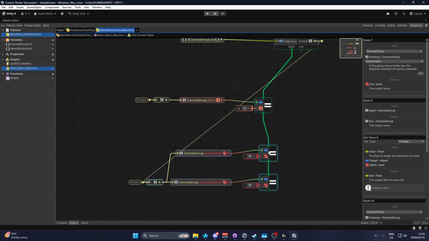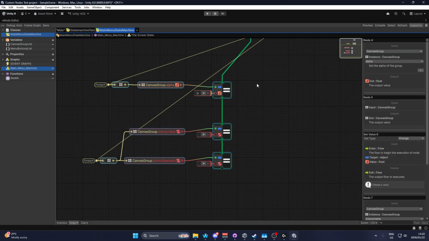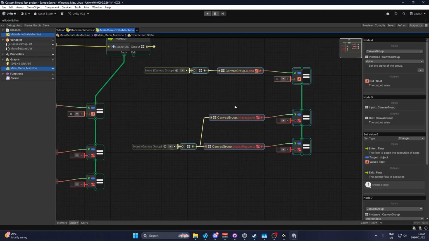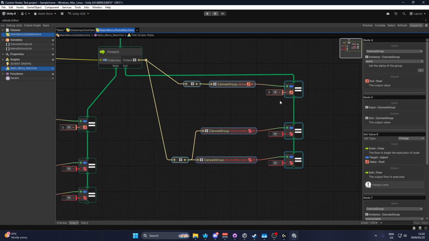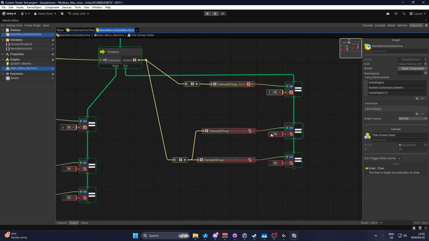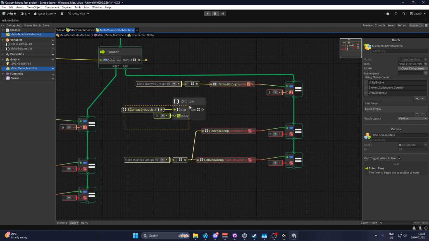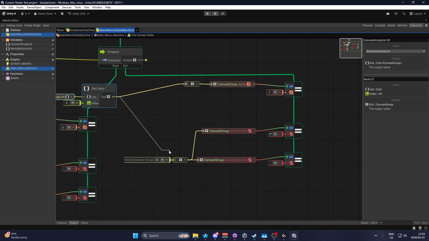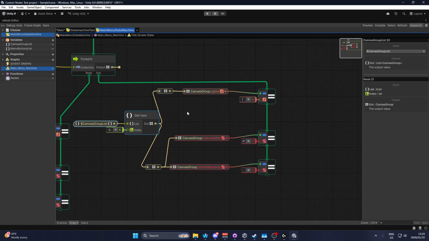Okay. And now we want to do the element 0, these exact 3. Okay, alpha to 1. Sorry, stupid mistake on my part. We need to get only the index 0 of this. Index 0. Hook it up. Okay. So now only index 0 will actually activate once we do this, but the others will be disabled.